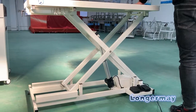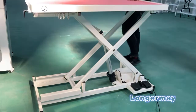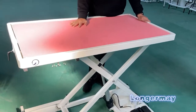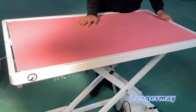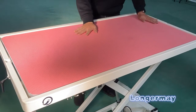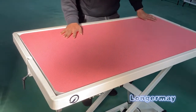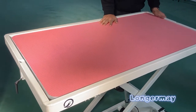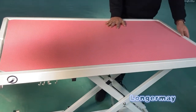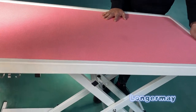This platform can export to many countries. Actually, we just sent 200 pieces to Australia this month. So if some customers need OEM design, it can also be available for different customers. We can put your logos and your company name here.